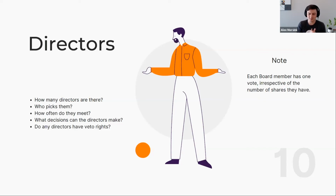One important thing to keep in mind, because of the governance structure of a corporation, is the balance of power and shifting that from shareholders to board members. If you're the founder of a company and you own 80% of the shares, if everything goes to a shareholder vote and it's one vote for one share, it will always be whatever you say goes, because you control obviously 80% of the votes. If you have a board of directors with 3 individuals, of which you are one of them, suddenly now, even though you hold 80% of the shares, you only have 1/3 of the vote, 1/3 of the control at the board level.